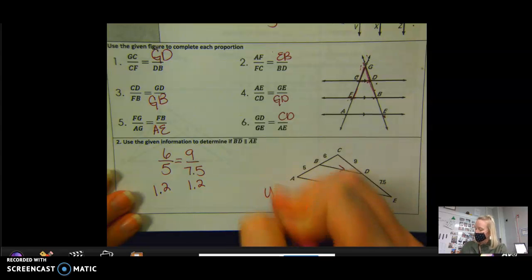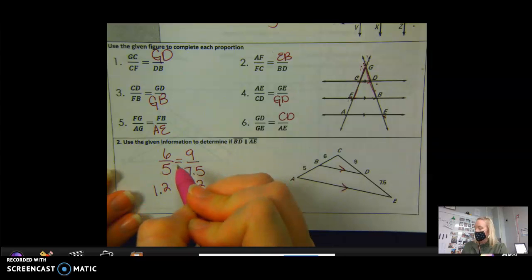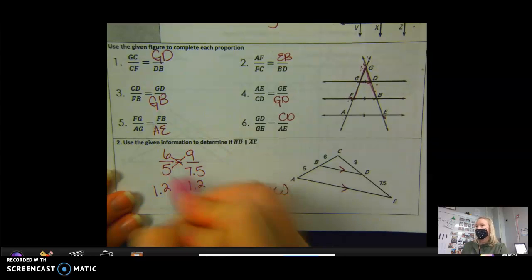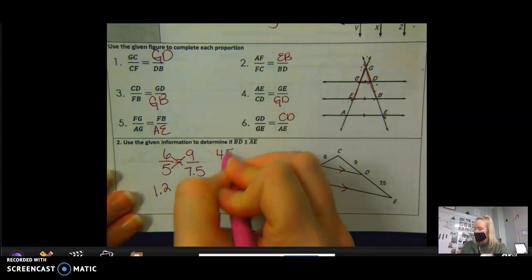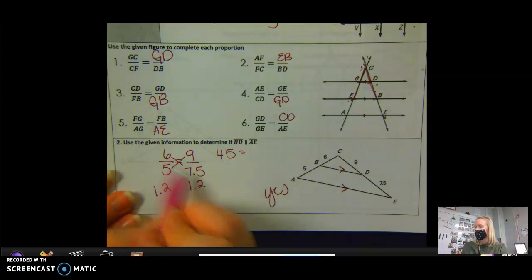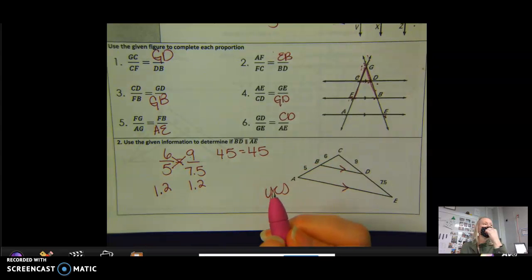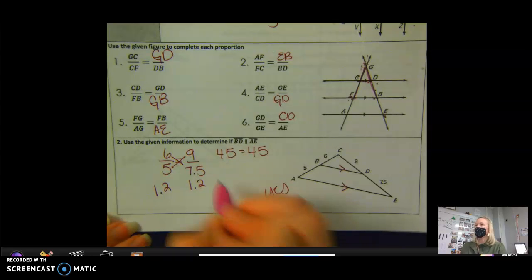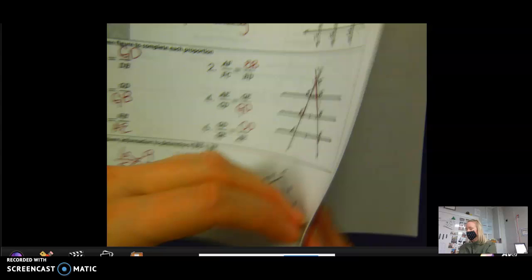Yes. So yes. Guys, I want you to look at this also. Another way you could do this is you can actually cross multiply. What's 9 times 5? And then on your calculators real quick, do 6 times 7.5 for me, please. Okay. So if when you cross multiply they do equal one another, then that also means that they are proportional. Okay? So 2 ways to check that. All right, next page, guys.